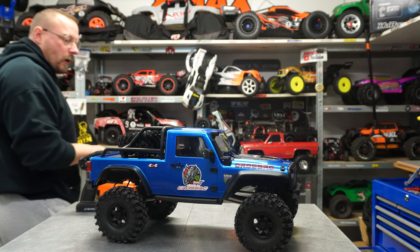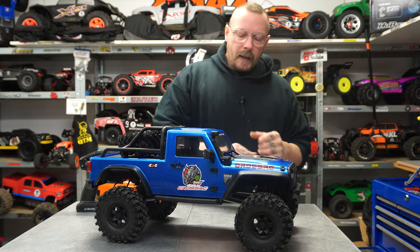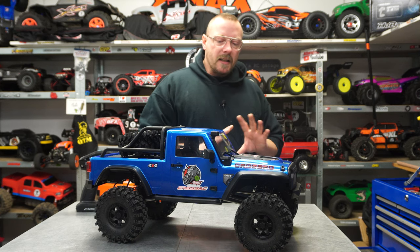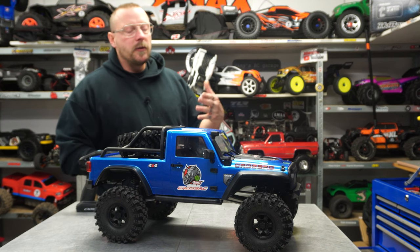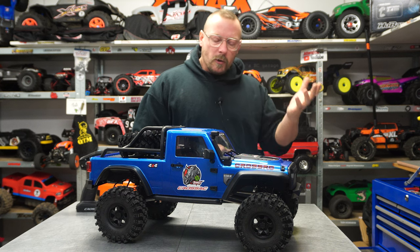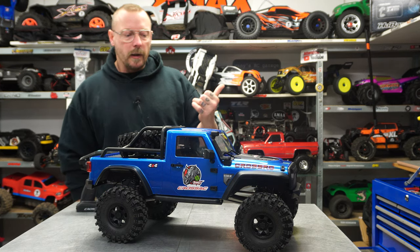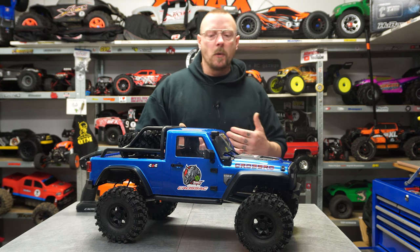The truck weighs 5 kilograms and you have a 550 brushed motor, 24-25 turns. At this point the Yikong 4008 has the best motor - a 540/550 motor that can take 4S. It's really nice and allows enough space to put a bigger motor in there. You can put a Castle 4012 1800 KV with the 4S ESC, put it in crawler mode and there you are. You can also use a 550 combo but that only takes 3S. In the Traxxas series and smaller Yikong, you have a problem with room to fit a big enough motor.